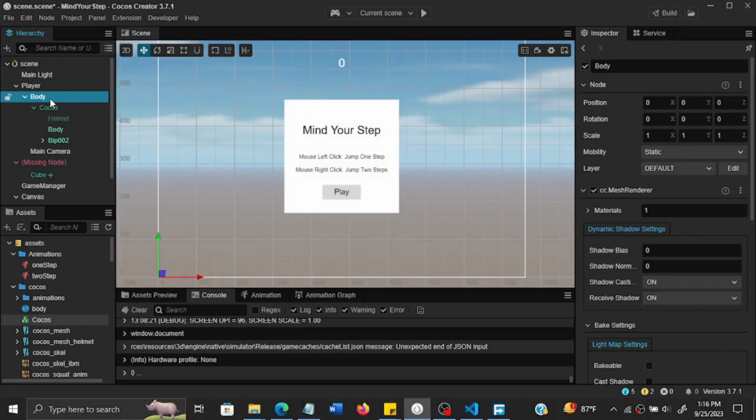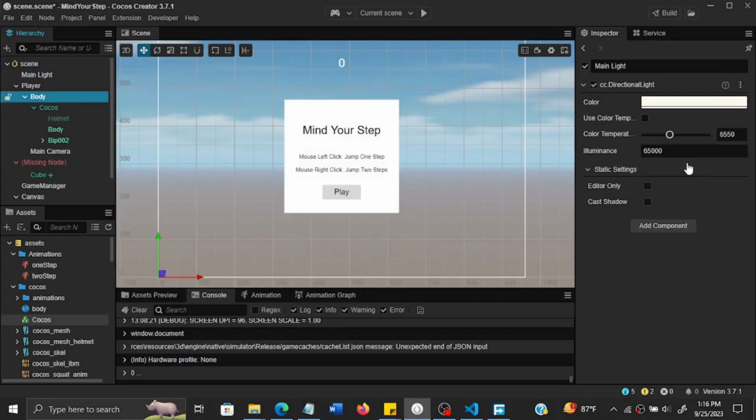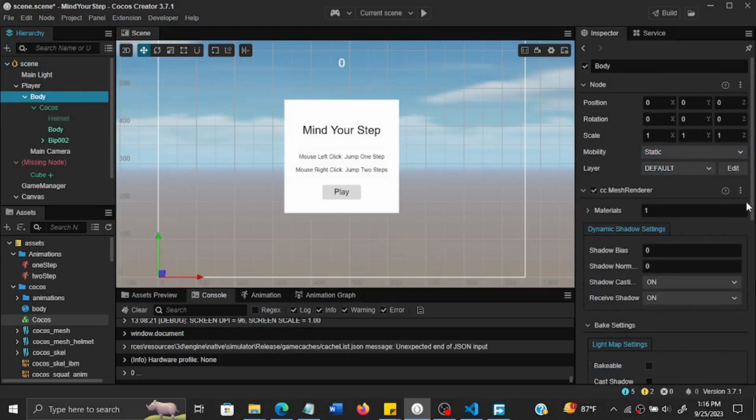So what we can do is the mesh renderer, then click remove. This is on the body. We've dragged the Cocos item on the body, and now we want to remove the original cube that was there, so we'll be left with an empty node.